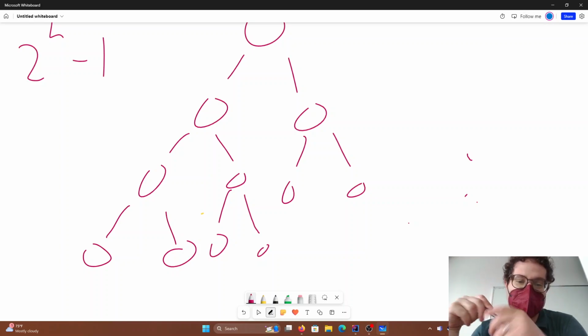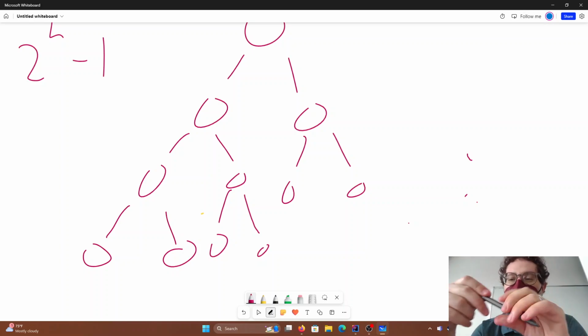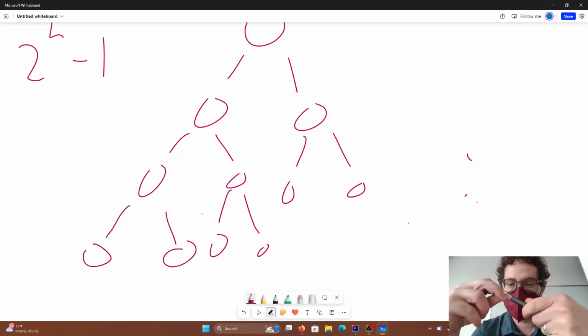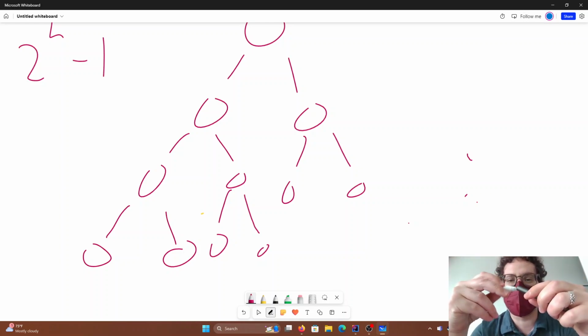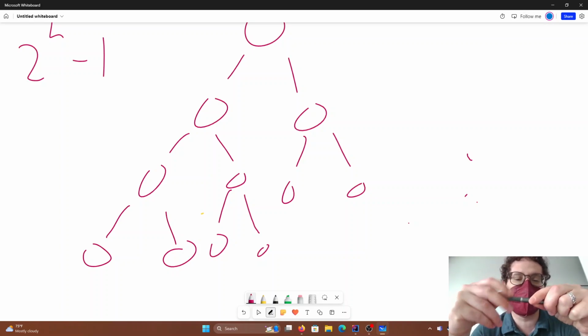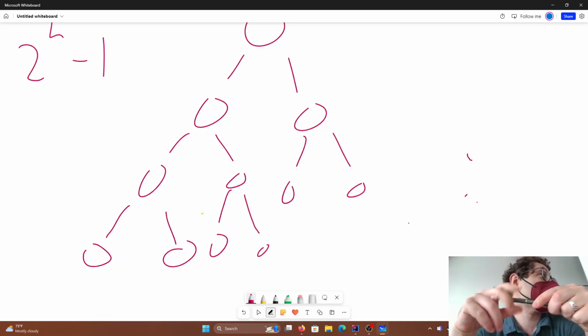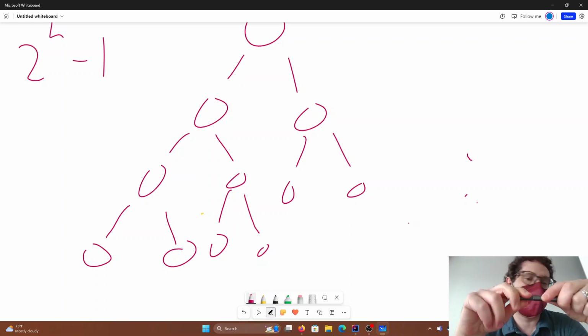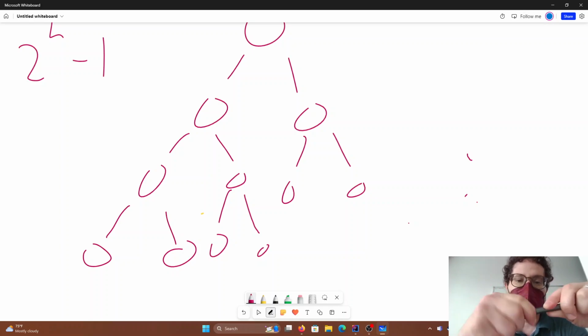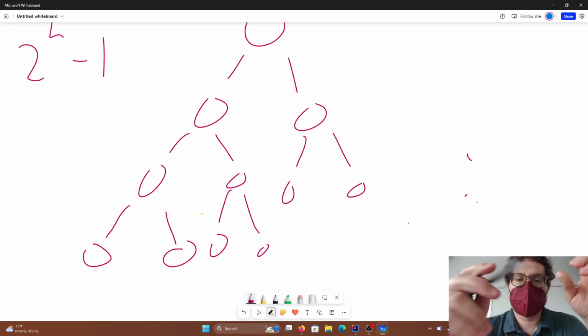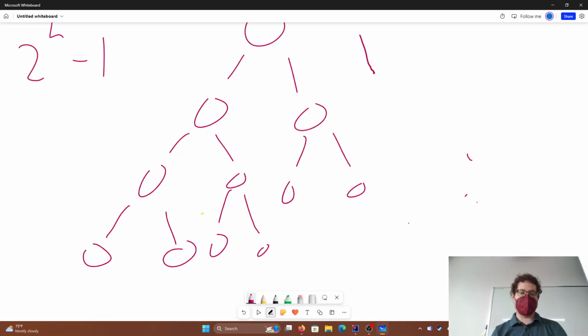All right, so the complete tree is perfect on the top. Completely perfect on the top, okay? And we can see that because I was adding nodes to a perfect tree on top. I drew a perfect tree, and then I started adding nodes to the bottom of it. So this area was perfect.